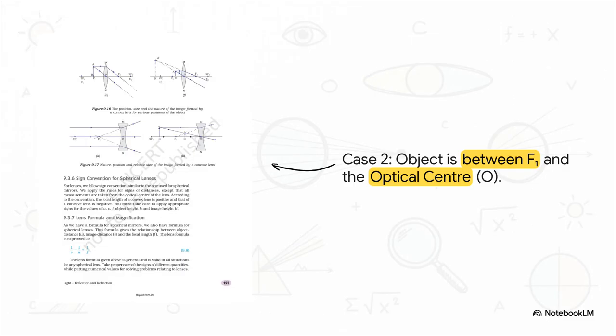Now, for a really cool case. What happens if we move the object super close to the lens? I mean, right up against it. Look what happens. The rays spread out after passing through the lens, and they're never going to meet on the other side. But our brain is pretty smart. It traces those lines backwards, and it thinks they're coming from a point behind the lens, forming a much bigger image. And that, right there, is exactly how a magnifying glass works.